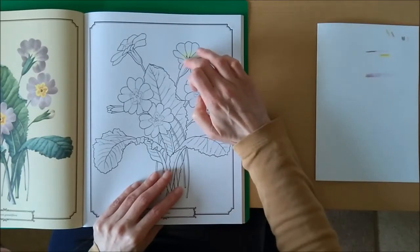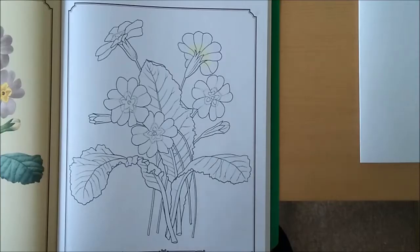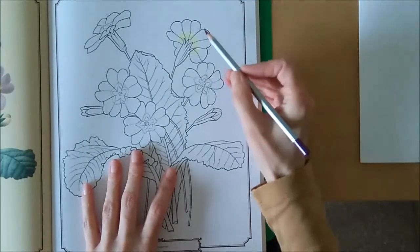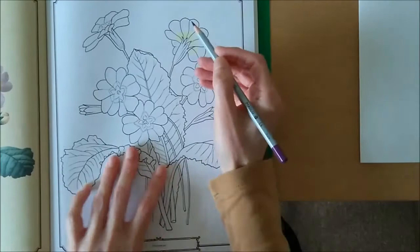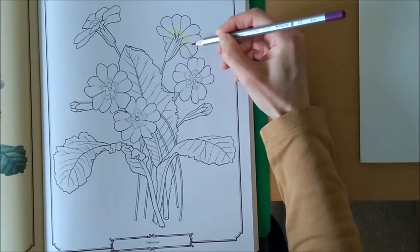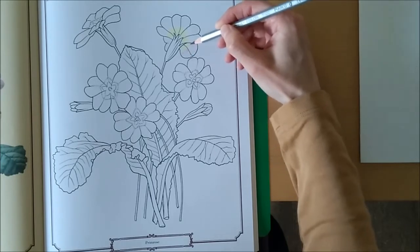Now this part here, I don't believe you'll see any kind of yellow bit there for the middle, so I'm going to leave that all purple. Put my base light colour down for the purple. I'm deciding to now go in and do a little bit of shading with my next darkest colour. And again, I just look at this as a slight reference. Because of the light source, these parts here will be slightly darker, so I'm going to put my next darkest shade of purple at this point.